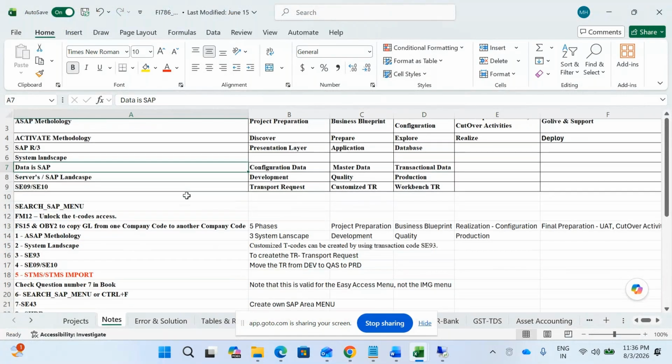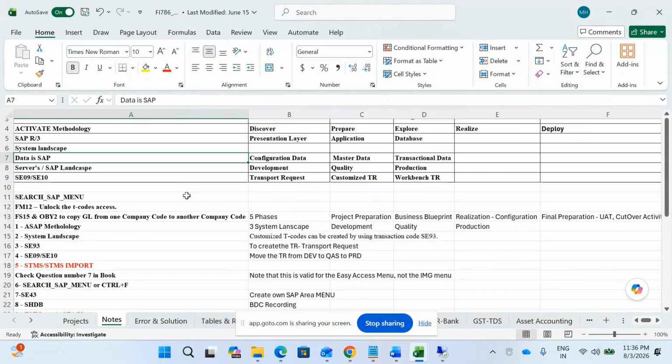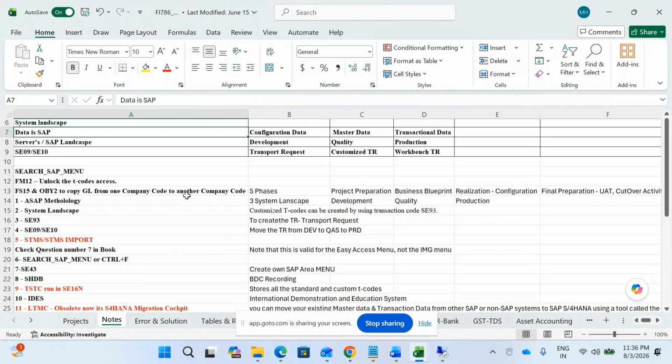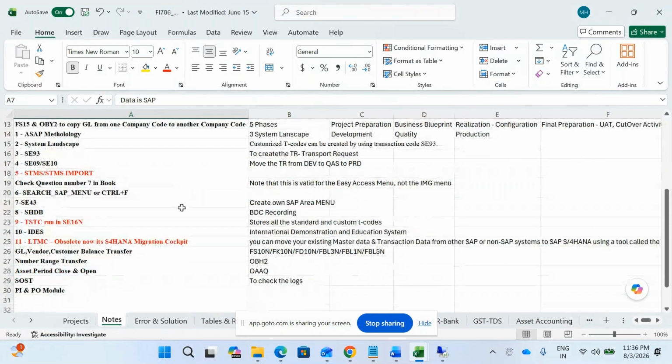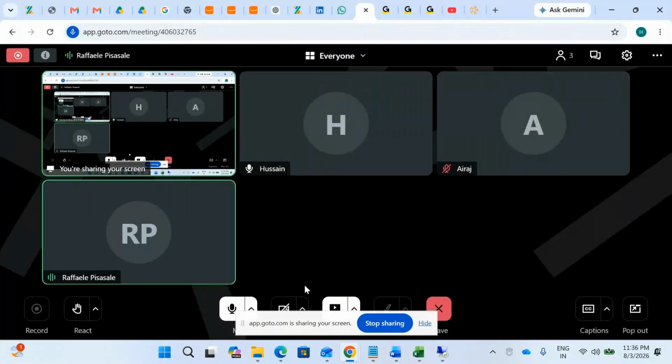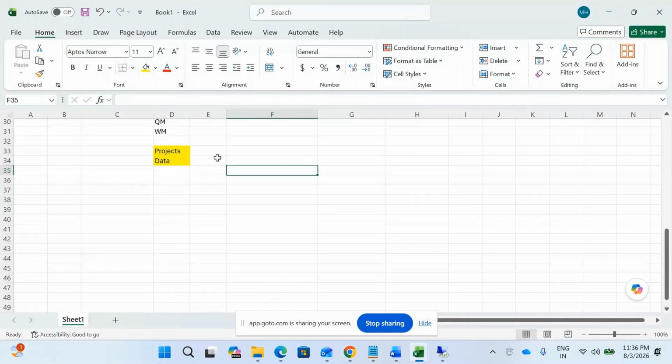So how many types of projects are there according to you? Three. Okay. What are those?